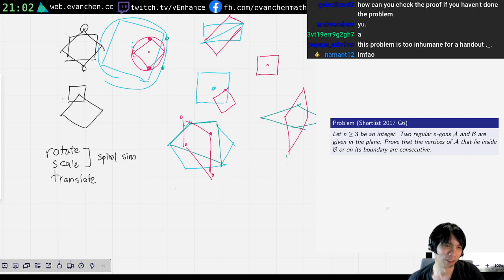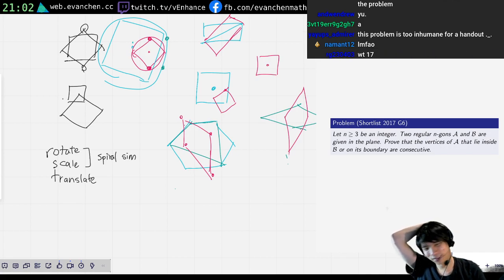This problem's too inhumane. You're the one that paid 1680 V-Bucks to put this problem on the stream. Oh, man. It's false for rectangles, that's really bad.